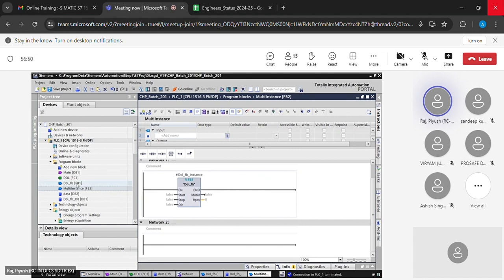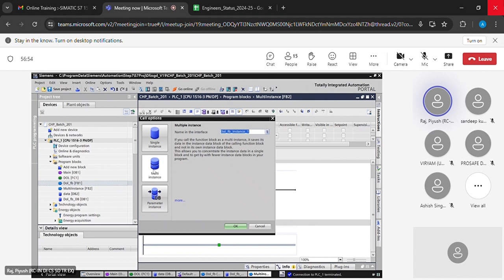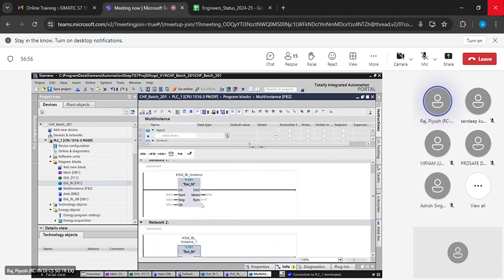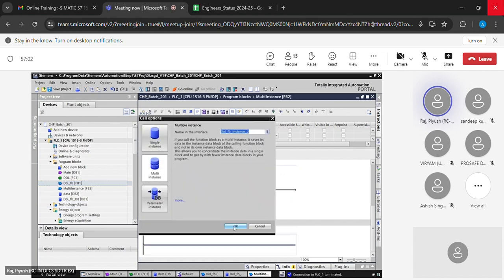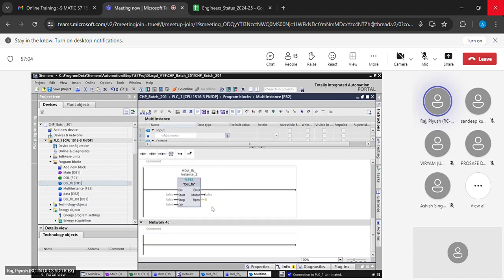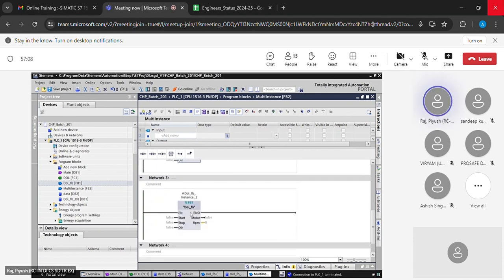If you want to call it again, you have to call it again and click on the multi-instance. So this will be my instance number 2. If you want more, okay, go for the third one, multi-instance. So here you can see this is my first instance, second instance, and third instance. Still, I haven't created any DB yet.